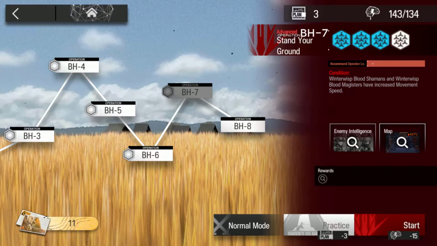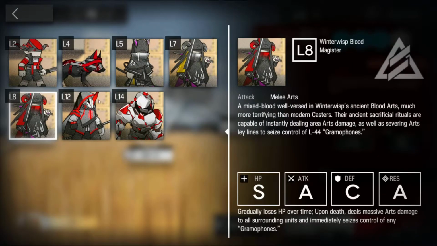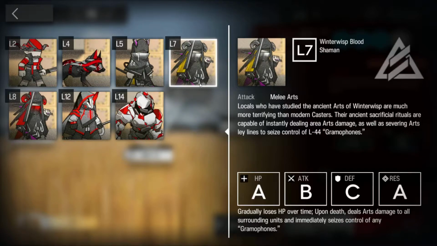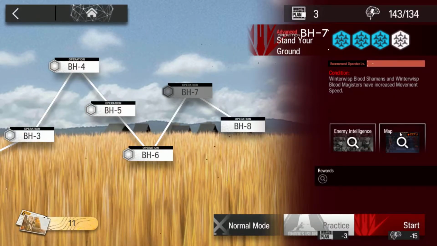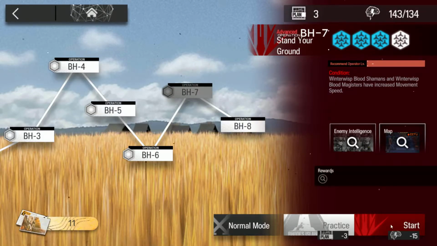Hey guys and gals, so BH-7 challenge mode. The Blood Magisters and the Blood Shamans both get speed boosts. So that's really bad. It means that they give you far less time to react to what they're doing. They already do substantial amounts of damage, and it's really not great. They're very hard to counteract without throwing something heavy back at them.